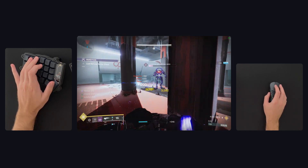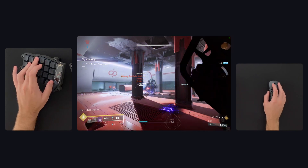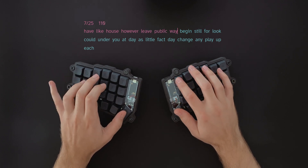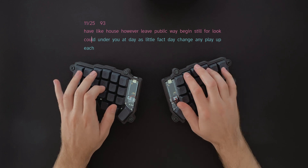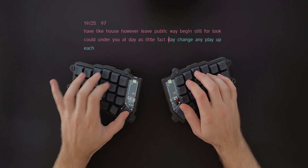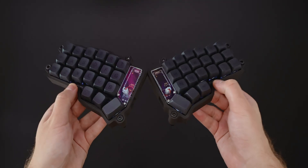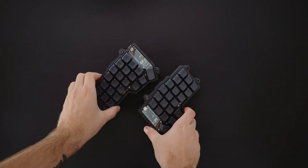For the mechanical keyboard purist out there, probably the biggest drawback of the Korune would be the typing sound, which will never be as satisfying as on a big heavy mechanical keyboard with a brass plate or a gasket mount. Personally, I focused on typing feel and smoothness, and couldn't be happier with the result. The typing test in the beginning of the video is a very accurate recording of what it sounds like in real life, but the sound signature can be changed quite a bit by using something like lubed Gateron Ink Blacks, or whether the case sits tented or flat on the desk mat.